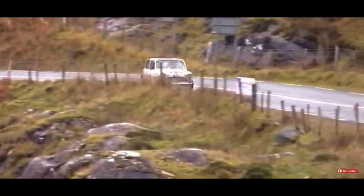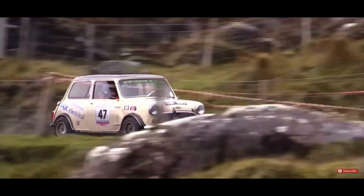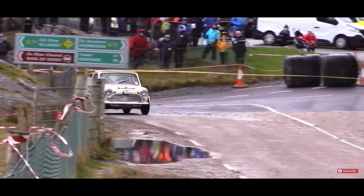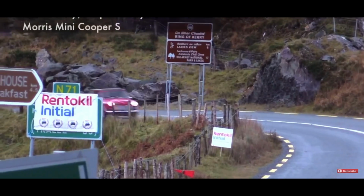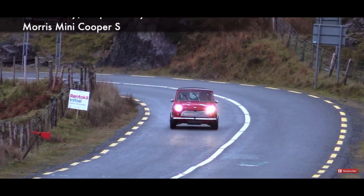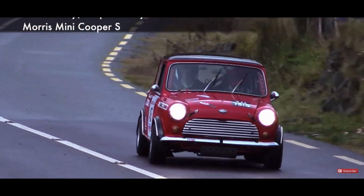I know what somebody's going to say, well, the Mini Cooper's popular because of this and this and this. There's no reason. There really isn't any reason. Try and think about a reason why the old Mini Cooper's popular. It's slow, it's not spacious, it's not comfortable, it's not safe, it's not reliable, it's not fun to drive, but it's just hilariously cool. It's like a Volkswagen Beetle in a way.